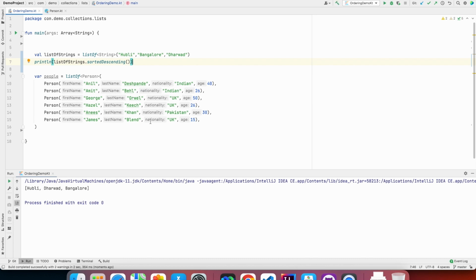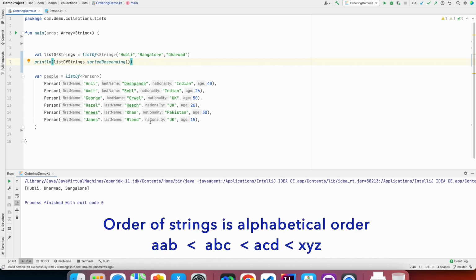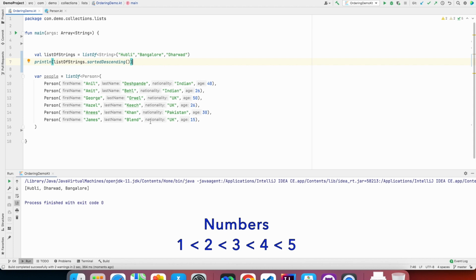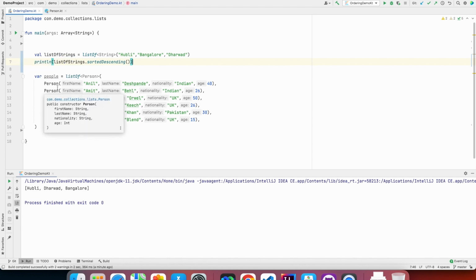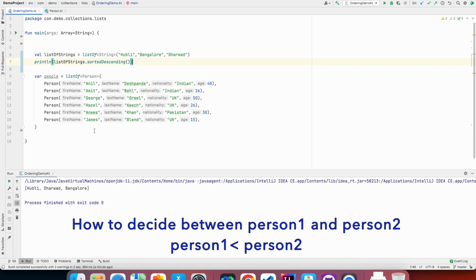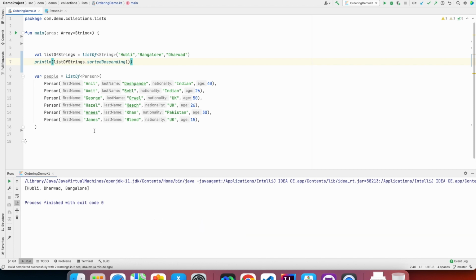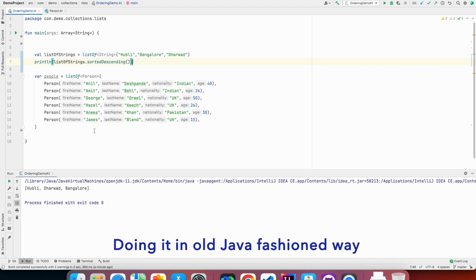But in this case, we are basically talking about simple strings that are being ordered in an ascending order or a descending order. In case of numbers, it would be just ascending and descending numbers. In case of floats, it would be just ascending and descending floats, because in that case, we clearly know how to sort them. But what happens if we are working with custom objects? Say, for example, person. Person is a custom object, and we need to know how to say whether a particular person object should come first in a list and the next person object should come later after the first one. So we need to define a way to tell the system which one is bigger and which one is smaller.